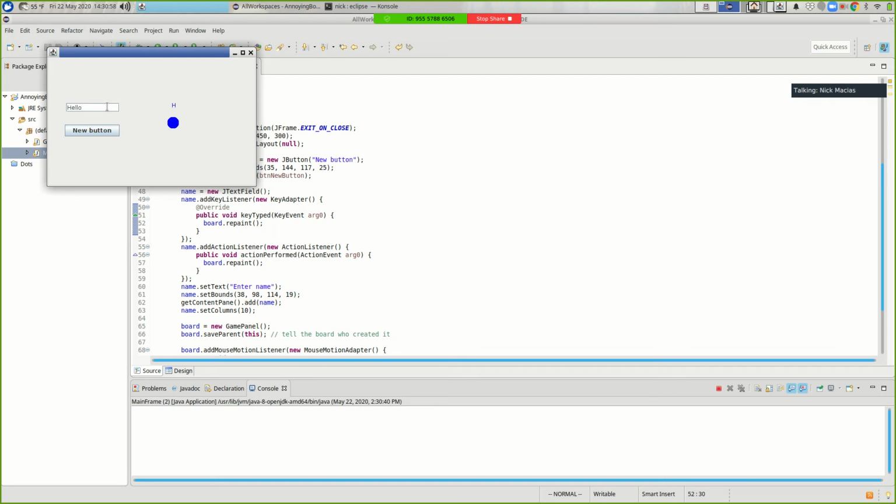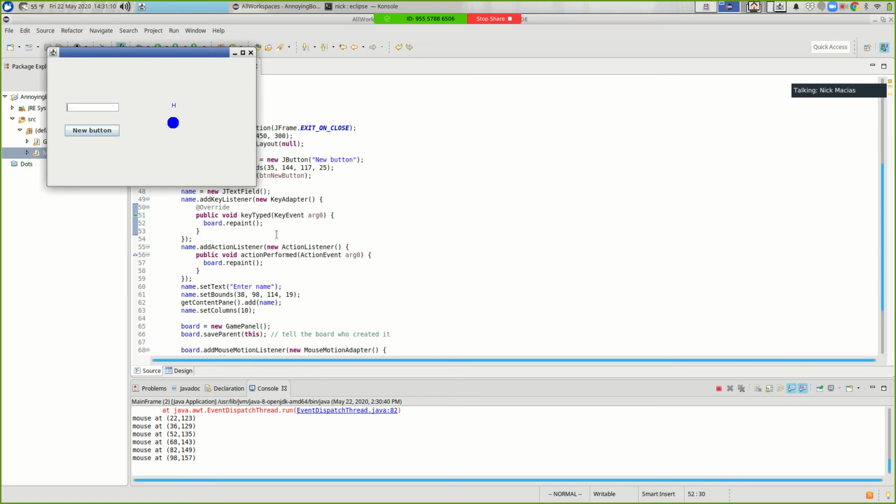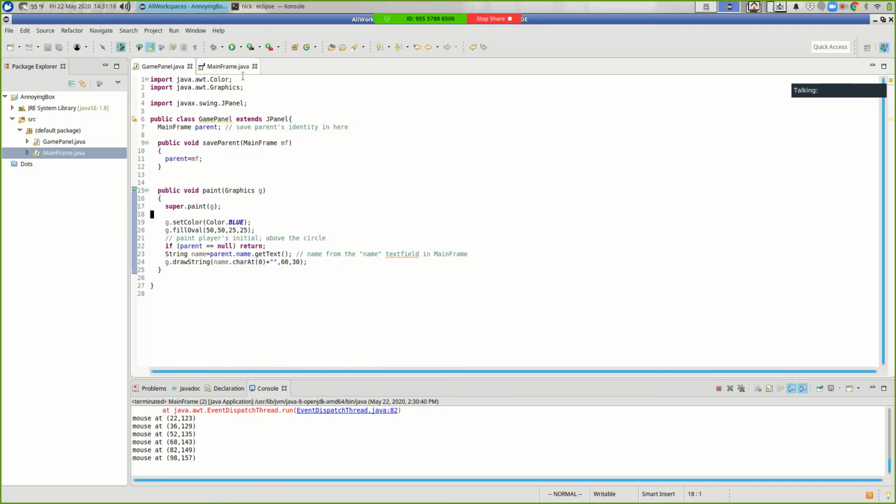And now I've got a bigger bug, because if I go back all the way and I delete that first character, there's my exception again. Why? Because when I hit the backspace key, it called a key event and tried to repaint the board, and it tried to get the first character. So if we weren't compelled before, we should be compelled now.